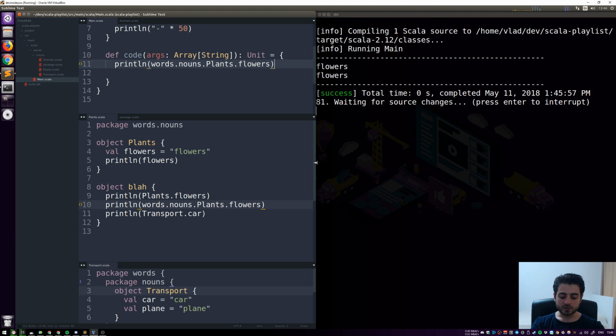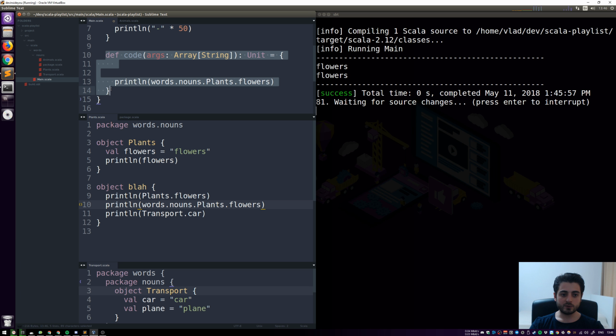Now, usually imports are introduced together with packages, but in Scala, as you will see in a few minutes, imports are not limited to packages. You can literally import everything. Let me show you. In a language like Java, you can have imports only at the top of the file. In Scala, you can have them literally anywhere. It's a convention, though, to have them at least at the top of the scope.